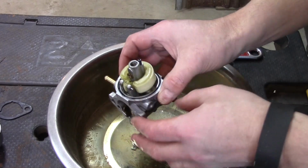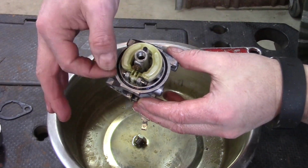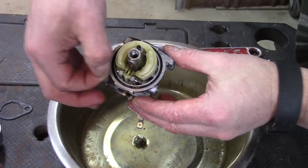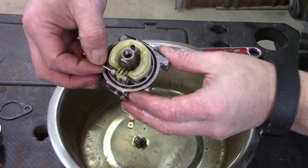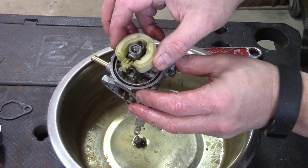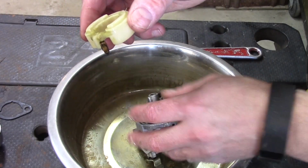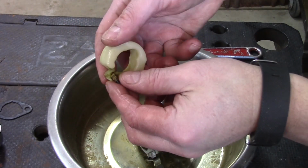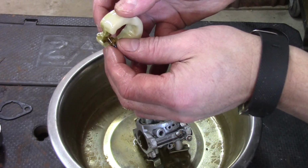All right, what I'm going to do next is try to get all of this on camera. There's a pin here on this float, and this one's pretty free. I'm just going to go ahead and pull that out. Put everything in my catch pan here. And then you've got a little needle valve on the bottom of this float. You see that? Sometimes this needs to be replaced.